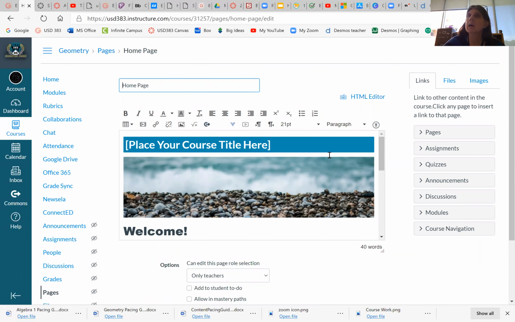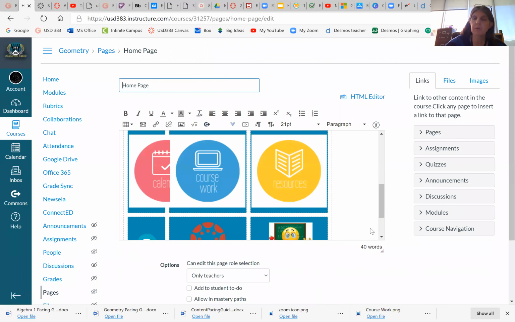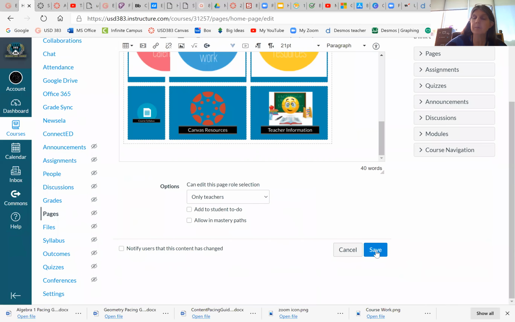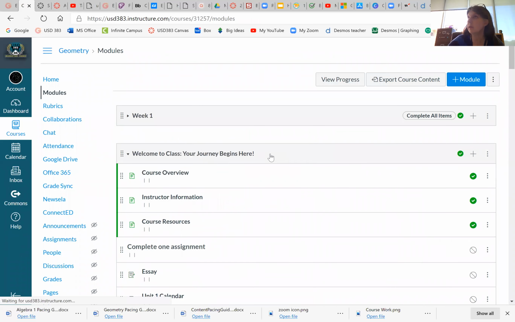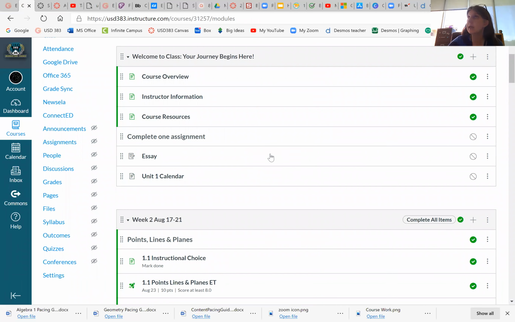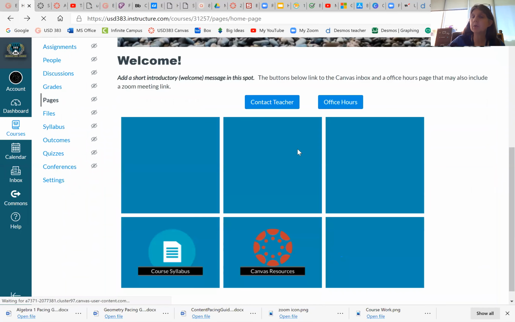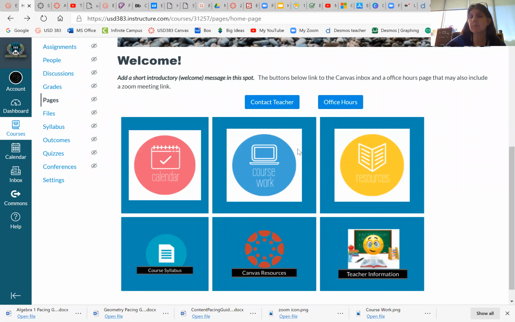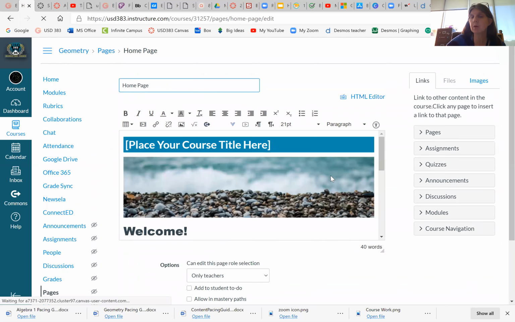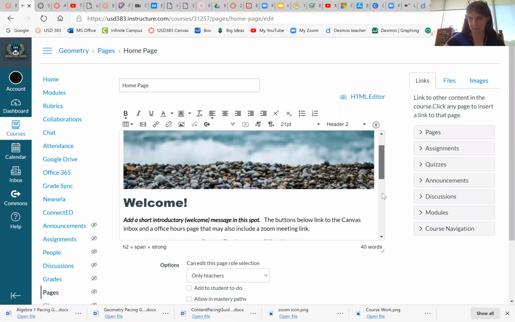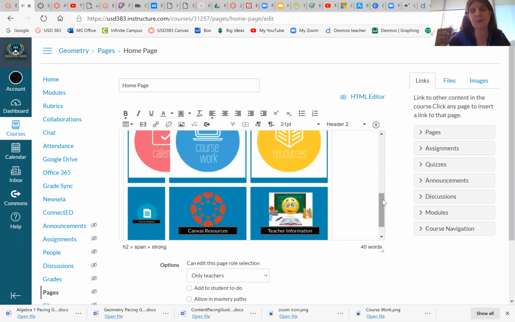Since I have the core elements, oh, wait a minute. I was going to show you that because we did it as updates to our image, if I were to click on one of these, like I showed you earlier, coursework, it will still take me to that same point in Canvas. It is still taking me into the modules. So we're only changing the images, we're not changing the links. And that's part of the process of what we're working on. So now when I go into edit, I'm just working on the width. This is kind of the crux of what we're trying to do here, work on these widths.